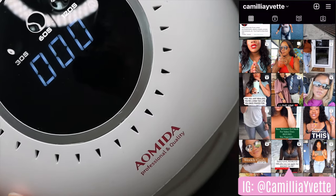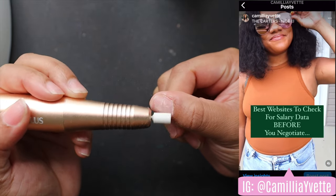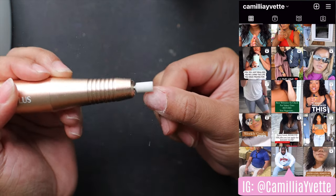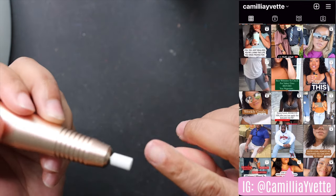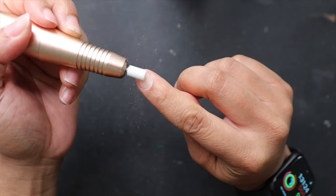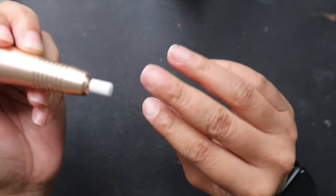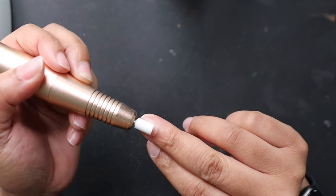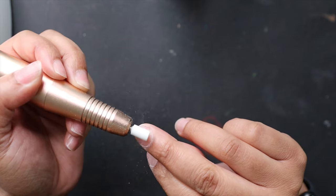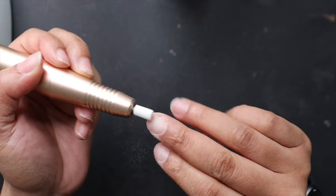I'm something like a nail tech now, just saying! I hope you guys enjoy this video. I've been doing my own nails for a couple of months and I have been in love — never going back to the salon again for my fingernails. Here I'm just buffing the nail. You want to do this at the very beginning: make sure there is no other polish or anything on your nails, because they will not stick the way you want. Then rough up the surface just a little bit to help the nail adhere better.